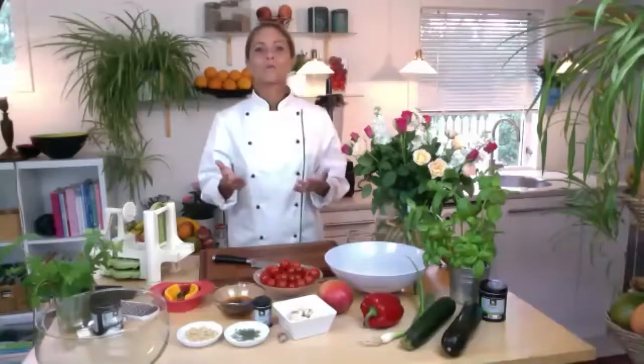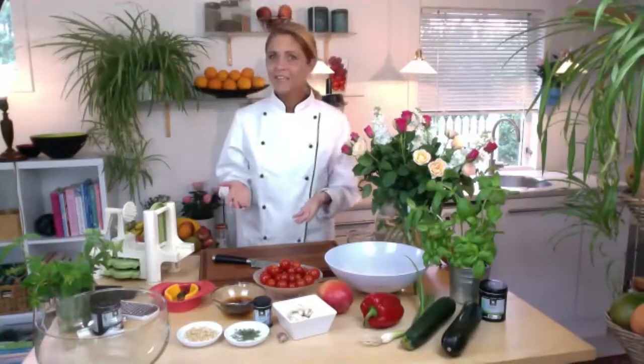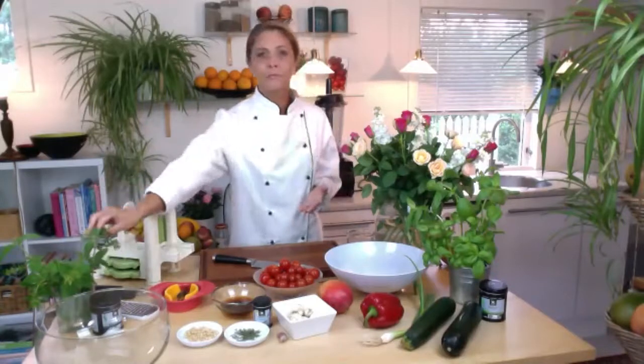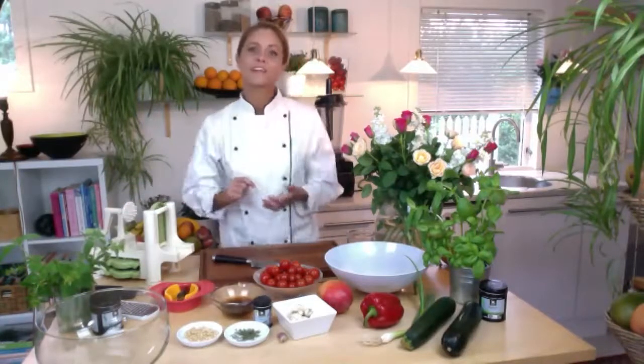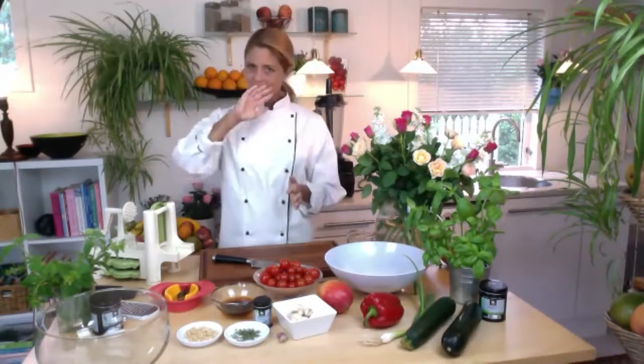And right now we're actually having summer. And that means that we have a lot of stuff available. We got really great fruits and veggies here, and we can even grow some of our own stuff. So for example, this is something that I grew in my garden. And today we are going to make raw vegan spaghetti bolognese.